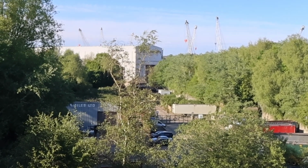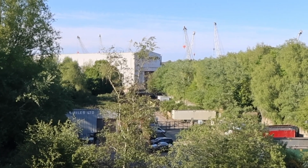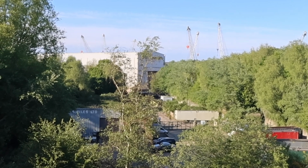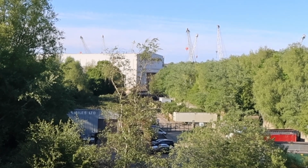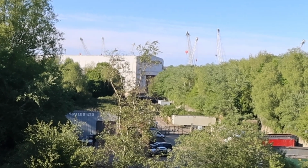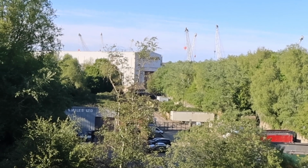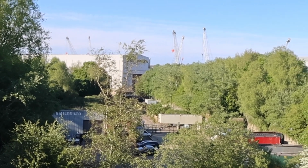And there's a couple of big retail units not far from here, B&Q, Home Bargains, Wren's Kitchen, but there's no life here now. But it's still a pleasant place just to have a walk down to. Obviously I probably wouldn't recommend coming on your own. You never know who's about these days, do you?